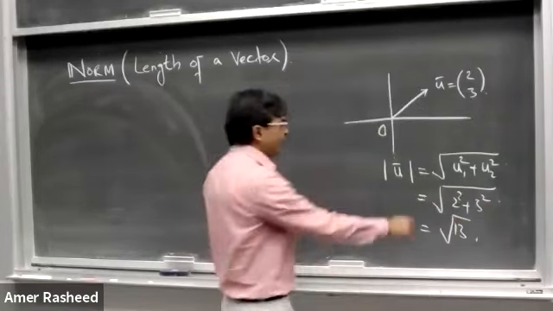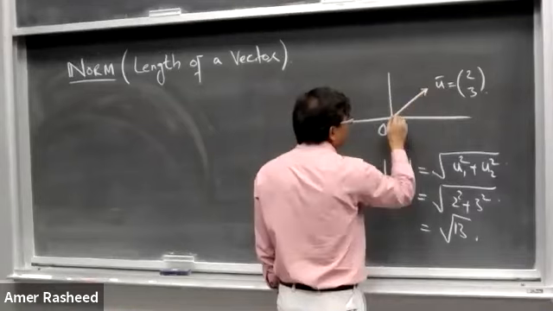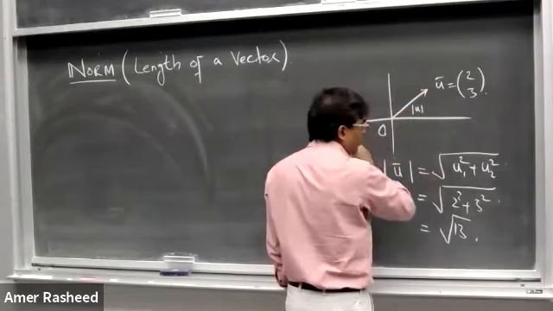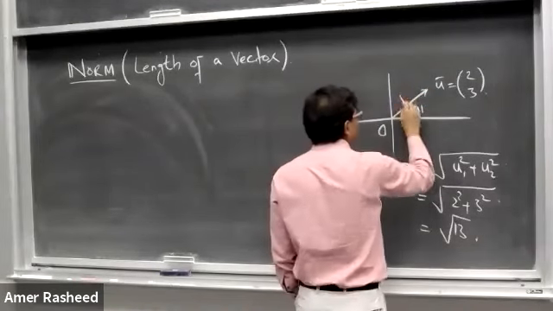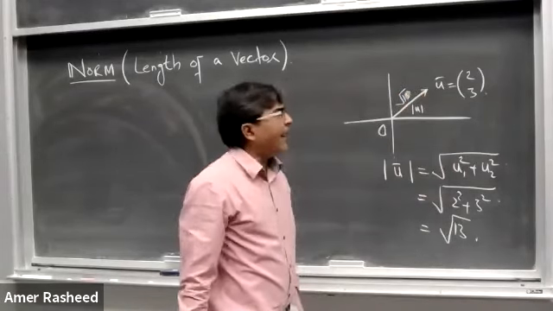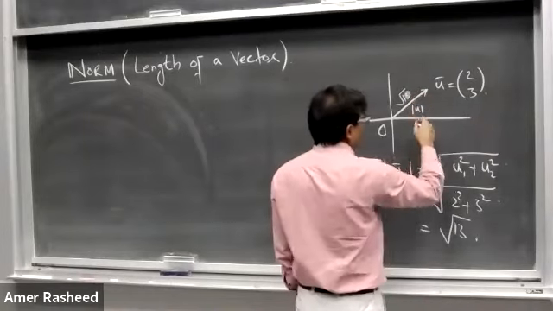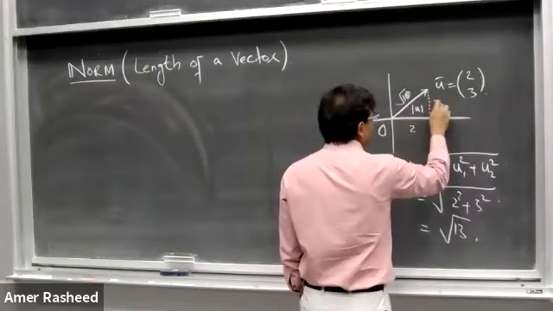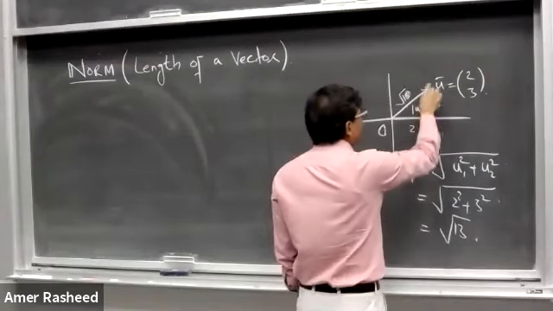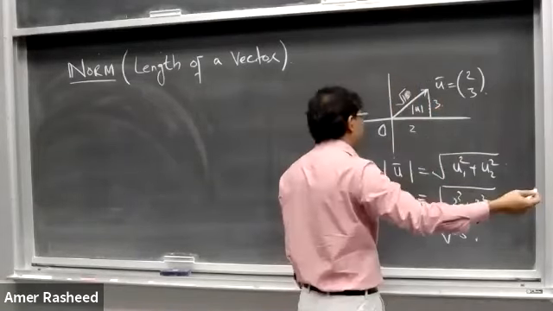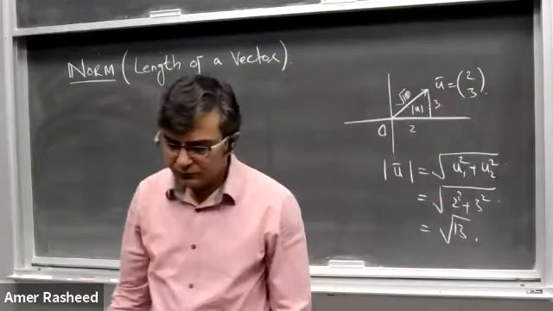Okay, so this is basically the length. Now what is the length? It is basically the distance from origin to this point. So this is your mod of u or length of u, and it is square root of 13, sorry. Okay. And in fact, it can be obtained by using Pythagoras theorem. This length is 2, this length is 3. This is a base and this is height, and how can we obtain this square root of 13? By using Pythagoras theorem, we can calculate this length.